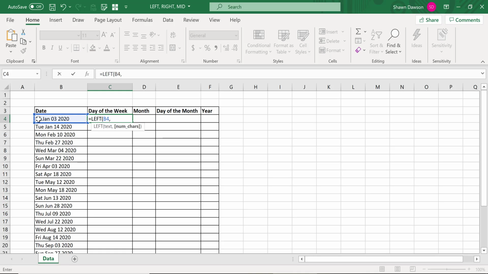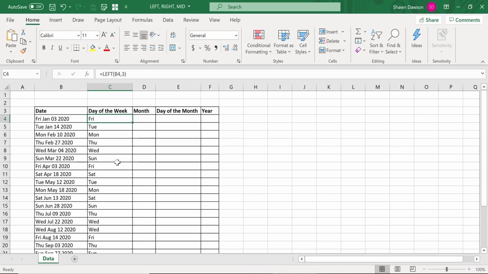Because the days are 3 characters long, like Friday, we want to choose 3, close the bracket, and hit enter. That takes the left 3 characters from the date to give us the day of the week. I'll double click there, which will drag that down to the bottom.